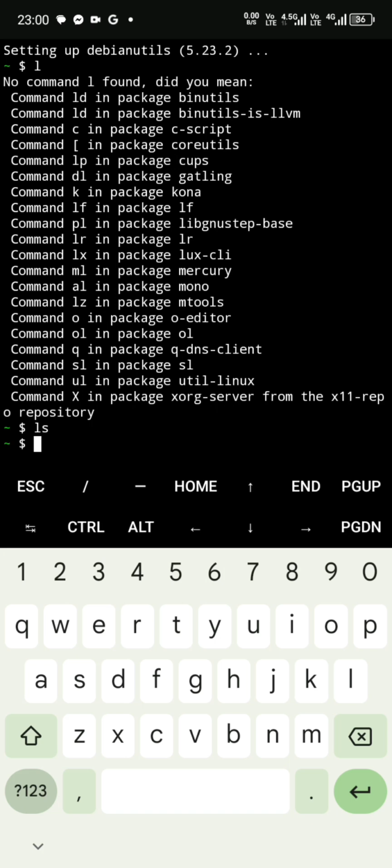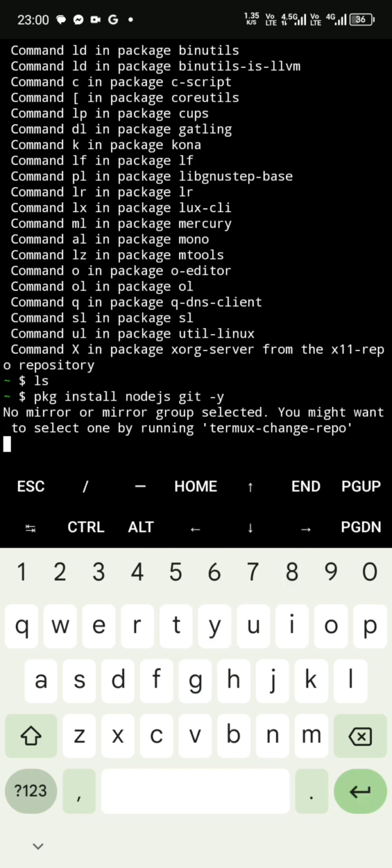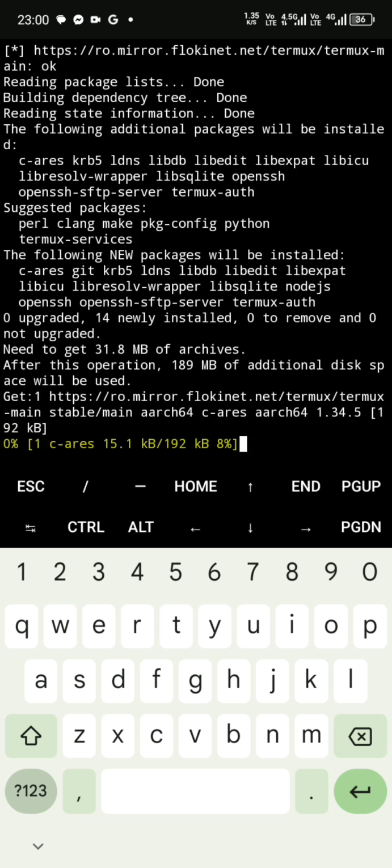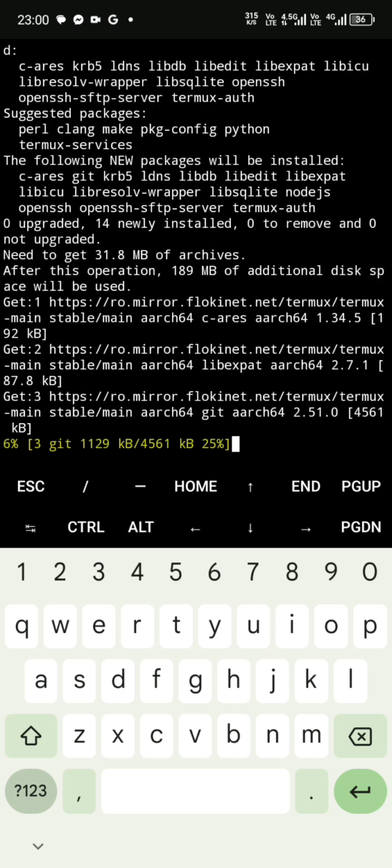The first thing we want to do is install Node.js. Oh no, we won't be using npm now, we'll be using pkg. So pkg install nodejs git -y. Go ahead and type that command, and we'll be installing Node.js and Git in our terminal.